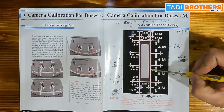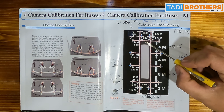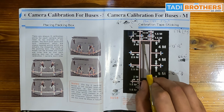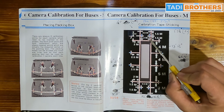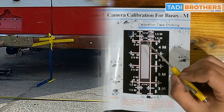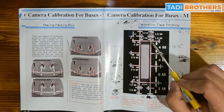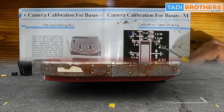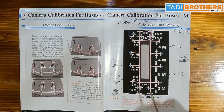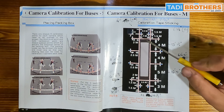The side placements dictate how far away your rear and front tape lines are. On our bus, we have a seam dead in the middle of our bumpers, front and rear. Three meters is 9 feet, 10 and 7/64 inches — that's inside line to inside line. We put a square right on the seam of our bumper, made sure it was level, then measured out 9 feet 10 and 7/64 inches divided by 2 in each direction. We put a piece of automotive tape with a black line showing where the tape line would align, doing that for both front and rear so we could set the long strips on each side.